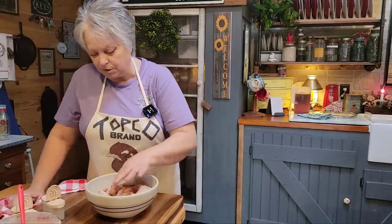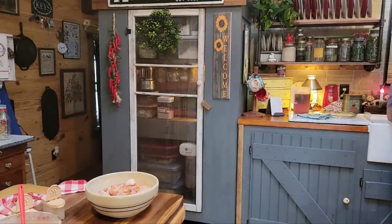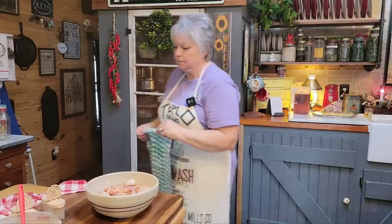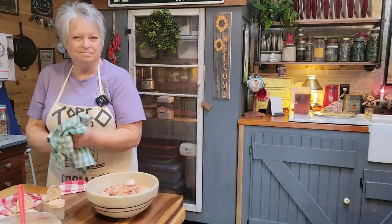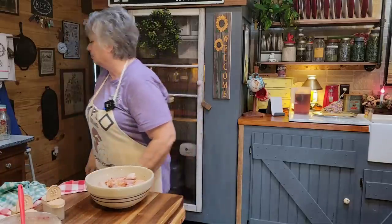Okay, now what I'm going to do is I'm going to wash my hands with some soap. And then I'm going to be frying my chicken. I'm just going to use some self-rising flour. Nothing hard about it. Nothing you really have to think twice about. Just some good, simple country fried chicken.